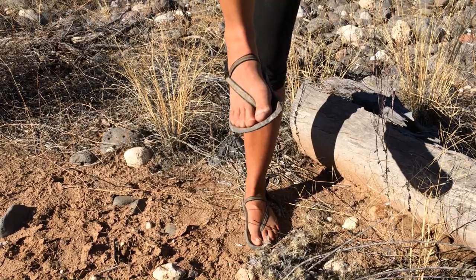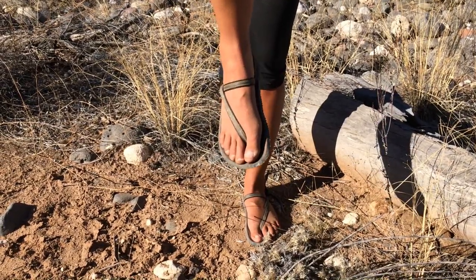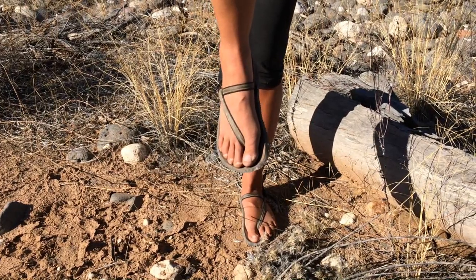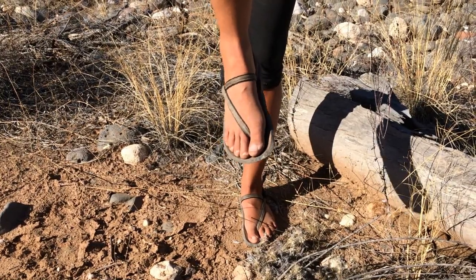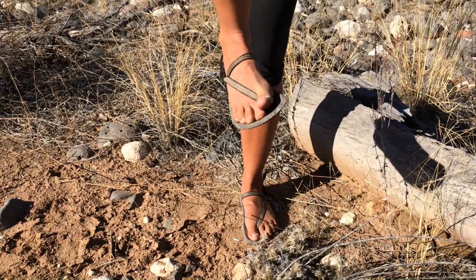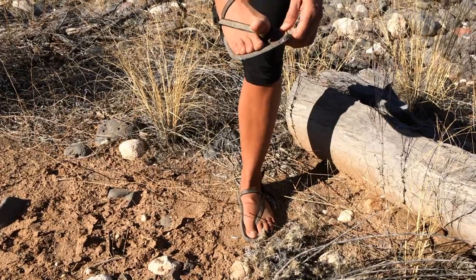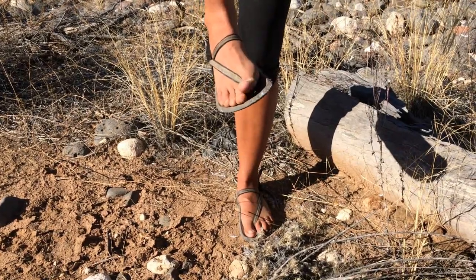When I got the first pair, they were very stinky, and I have multiple chemical sensitivity, so the footbed was very toxic for me. I told the manufacturer about that and they said that putting a leather footbed on top would cover up the stench a little bit, so that's what I did. But I think if you have that problem you could also just let them air out for a while.